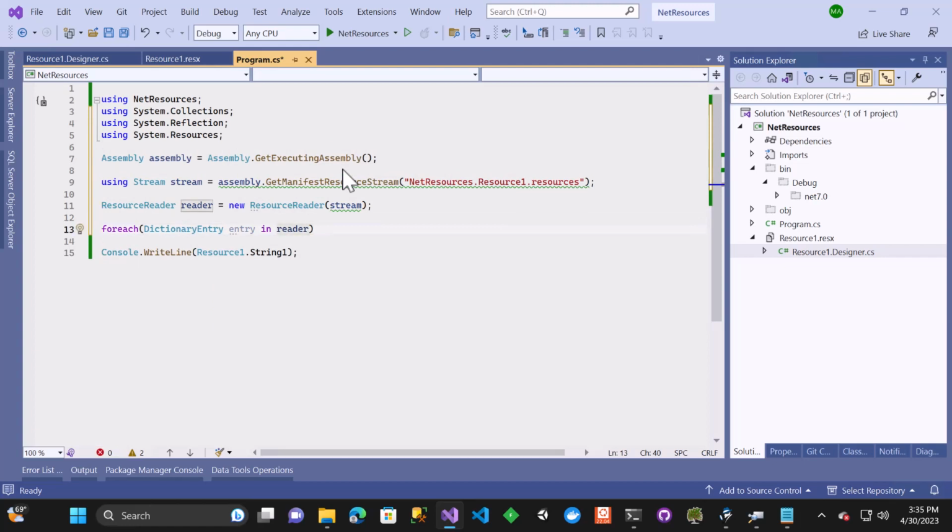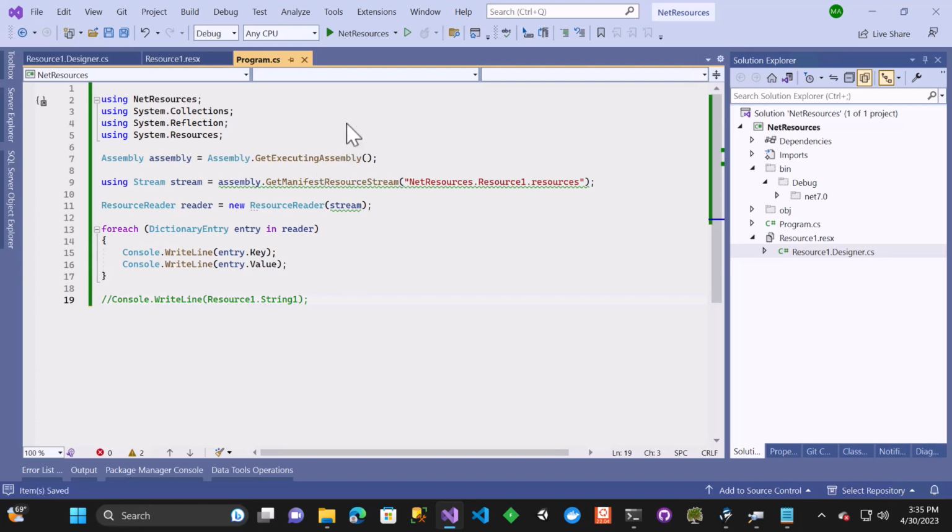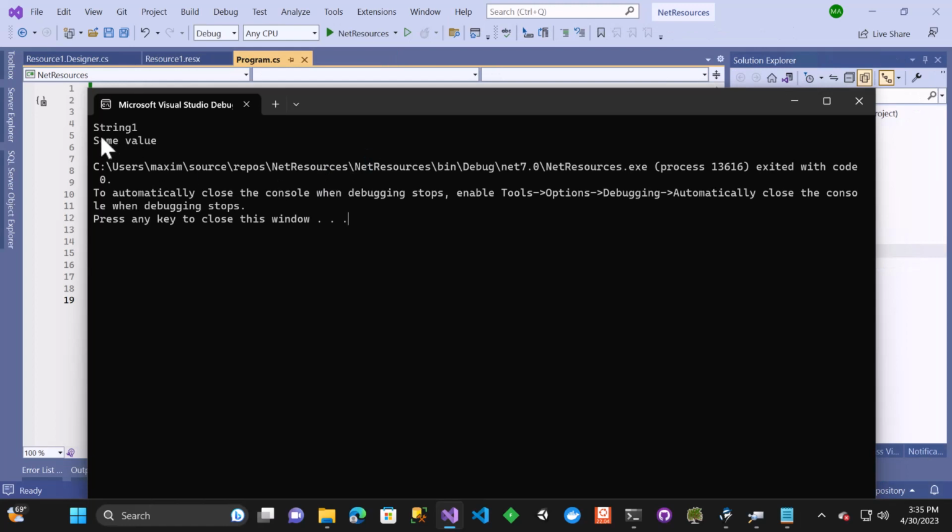And we'll take the reader as the dictionary. And then the next thing we want to do is a console.WriteLine. We want to have the key, and then we want to do the same thing for console.WriteLine key value. And let's go ahead and comment this out because we don't want to get confused with the details of that. And now if we run this, we should have the key and then the value coming back.